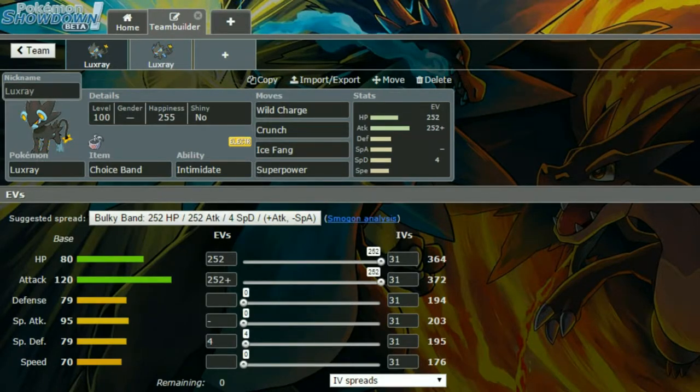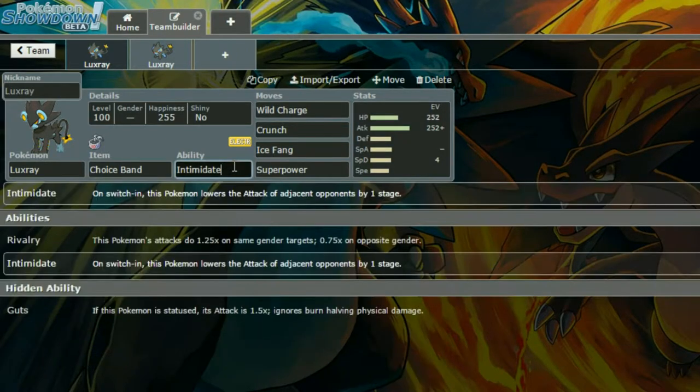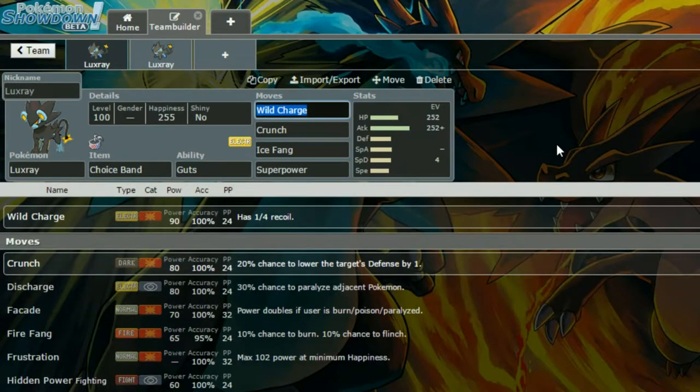So first set we have is a Choice Band set with Intimidate, mainly because it has Rivalry and you don't want to be doing 0.75 to the opposite gender. And Guts actually probably works better. Guts works better. I don't know why I put Intimidate. For some reason, I must have thought Guts was rock. I don't know. But Guts works the best. If you can swap in on a Will-O-Wisp, yes.